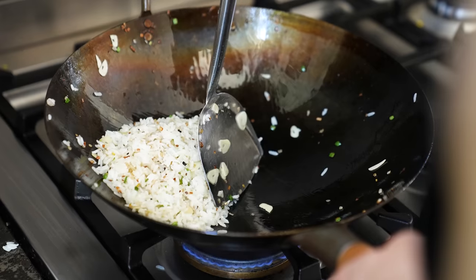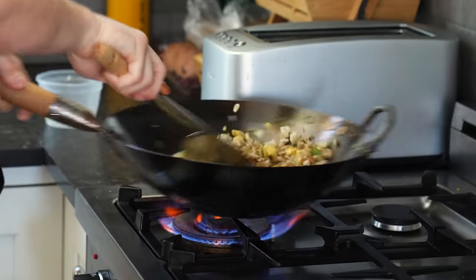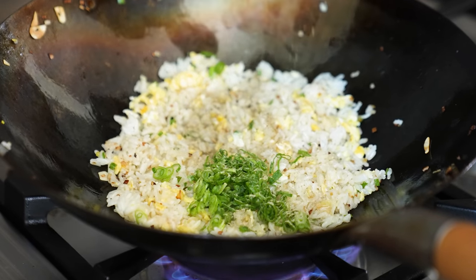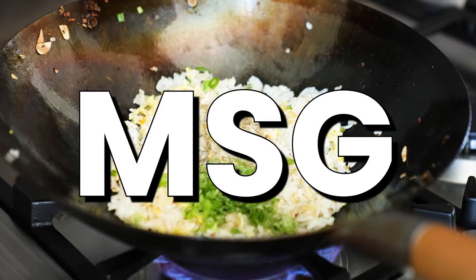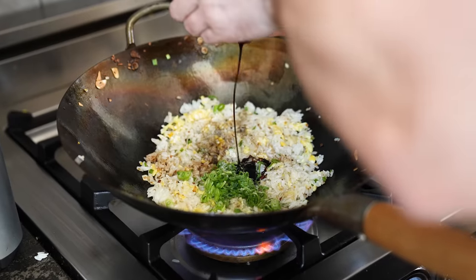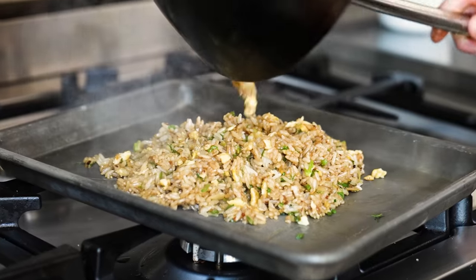Stir fry for 1 minute, move the rice to one side, add 1 large egg, season it lightly with salt, scramble till cooked through, then stir fry all that together. Finally, add 2 thinly sliced green onions, 1/2 teaspoon or 2 grams of ground white pepper, 1 teaspoon or 5 grams of MSG. You're welcome. 1 tablespoon or 12 grams of dark soy sauce, 2 teaspoons or 8 grams of sweet soy sauce. Toss everything together, finish with a light drizzle of toasted sesame oil, and let that cool completely.